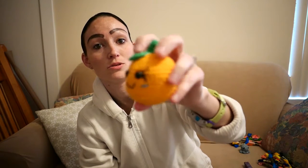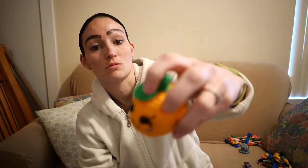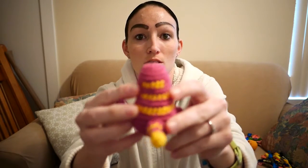I'll have the pattern out soon in my shop. And then this is just you crochet out X amount, and then you do double crochets, slip stitches, single crochets, to create a leaf. And then this one is just increase, decrease from the top down, and then you increase, and then you decrease to shut it. Then you do color changes right here, yellow for these little stripes, and pink in this case, but you could also do it without stripes, which is totally cute.